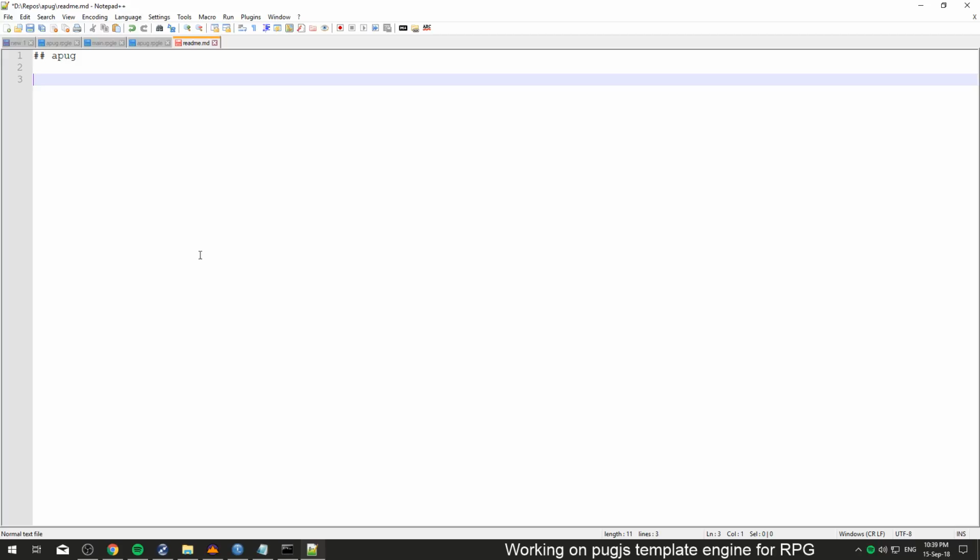APUG is a version of the Pug.js templating engine for ILE applications. Its primary purpose is for CGI applications.